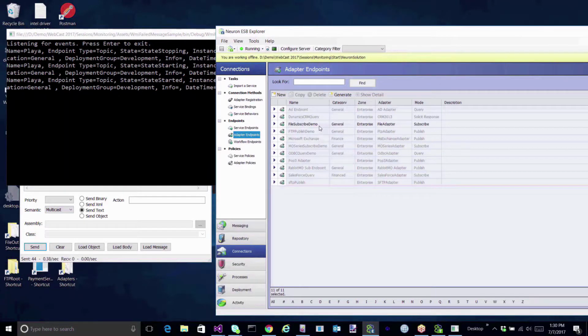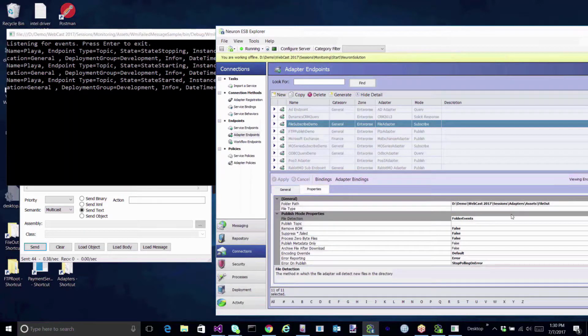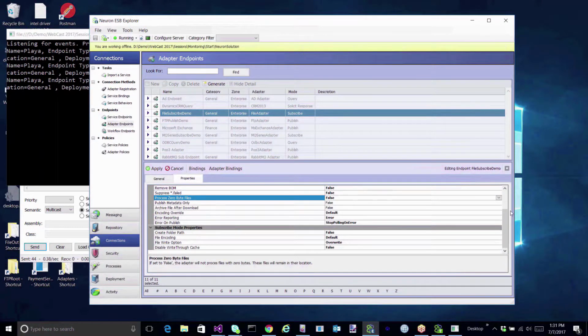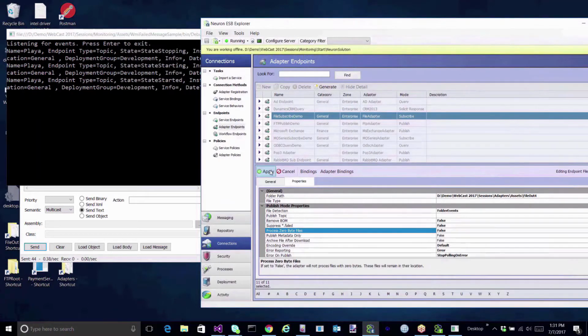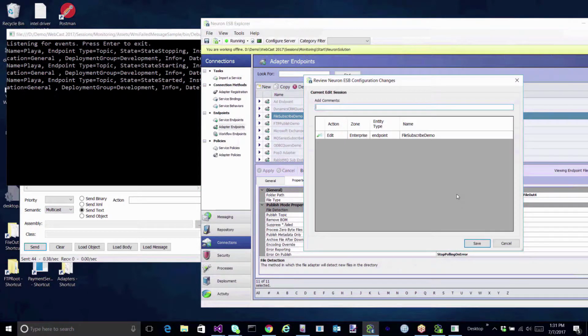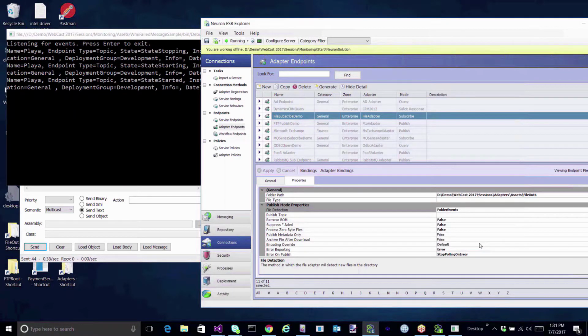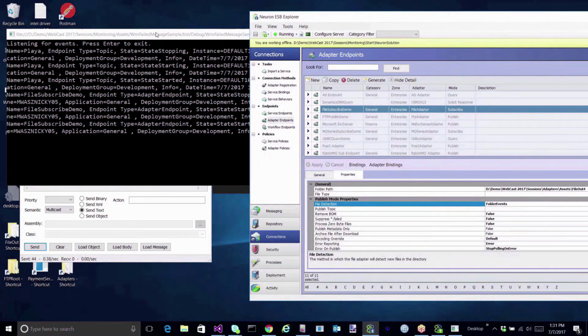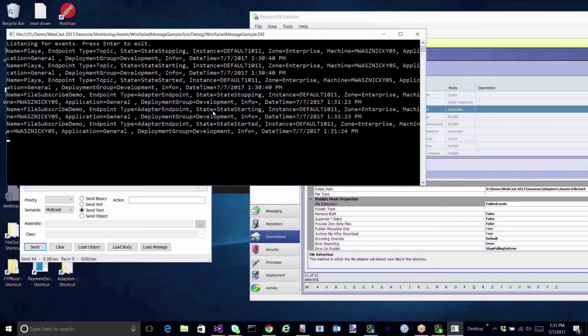We'll go back to the adapter endpoint this time. Modify this, just like so. Let's make sure create folder path is still set to false. And notice what happens. I'll hit apply and save. Remember how I said in the past, the runtime instance and client API are all self-aware of change. They'll see something, recycle what's necessary. If I hit save on this, here we are. Runtime will pick it up. And notice state changes, right? The runtime recycled the adapter endpoint because it saw we actually changed some properties.